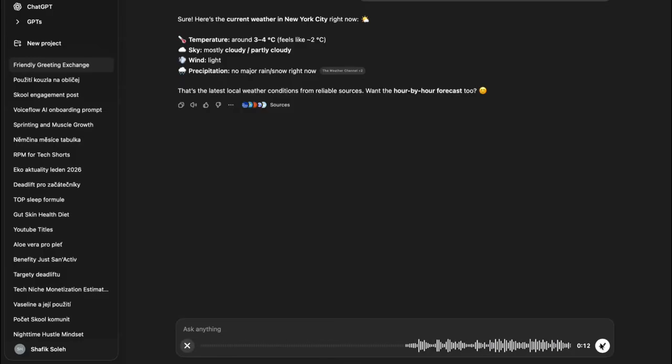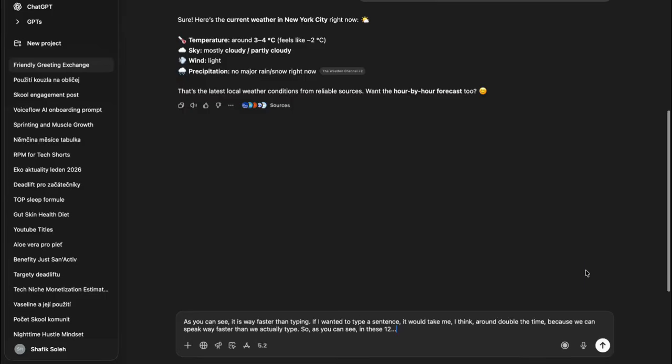So as you can see, in these 12 or 13 seconds, I've been able to say a few sentences and boom. So this is how you should use ChatGPT. And now what you should use ChatGPT for, because this is also very crucial to what you actually get from it, right? Because any AI model is going to give you what the weather is today, or is going to talk with you friendly or professionally or whatever, but that's not a good thing actually.